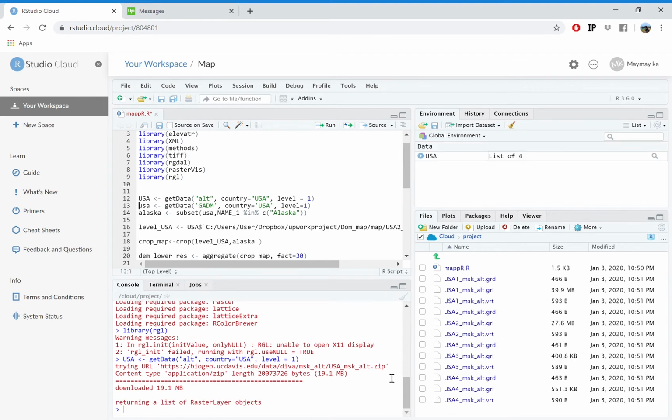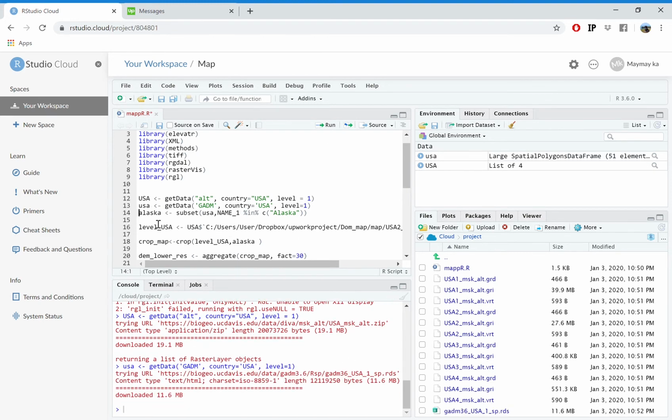So now after you run it, you will see that the file USA1 MSKALT is generated, all of it until 4. So you can see that you have 4 levels of the USA. And then we get the file again. Be careful, this one is case sensitive.